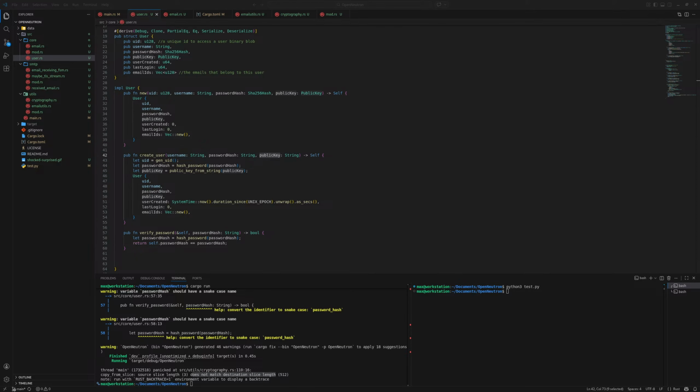RSA key generator. Yeah, let's generate some keys. All right, this may take a few seconds. It's taking already longer, but who am I? All right, public key.